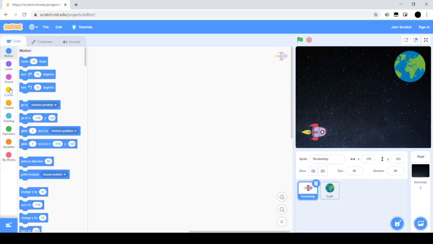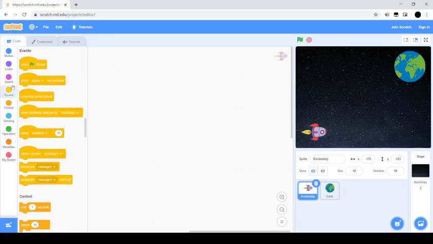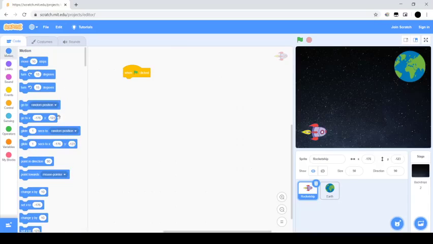So if we click back on code, the first thing we're going to want to click is in events. There's this when the green flag is clicked. So that's kind of like our go button. So we can click that and it'll do all of the things we programmed it to do. The next thing we're going to want is if we go to motion, we want to go to, and I actually quite like where he is right now. It's a good space. So we're going to say it's about minus 175 by minus 175.